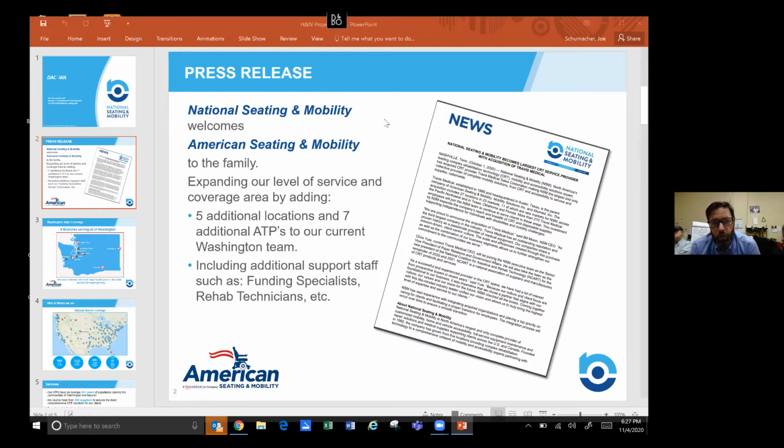So we are working behind the scenes at a corporate level to try and adopt some of those practices, including bringing over some of their software to use in conjunction with our existing software. But also, we want to try and let them do what they do really well, instead of saying, okay, now you guys are part of NSM, this is the way you're going to do it. We want to learn from them as well. So we're hoping that 72 average day time frame on our E to D time, we're hoping to get that down as well.